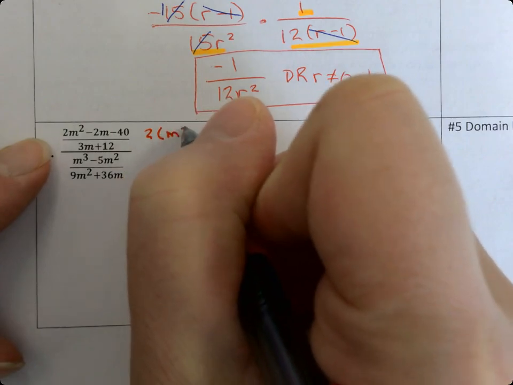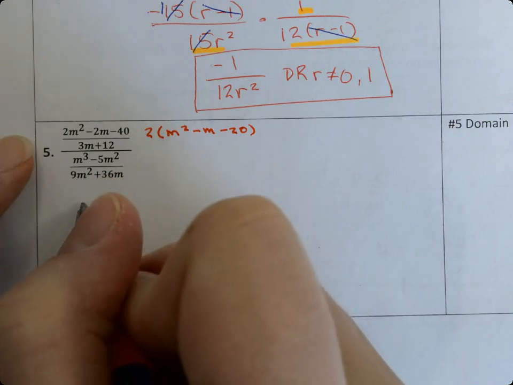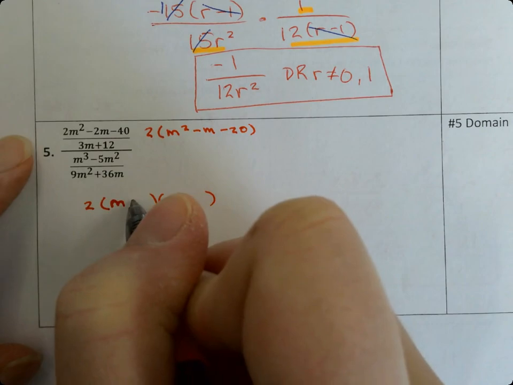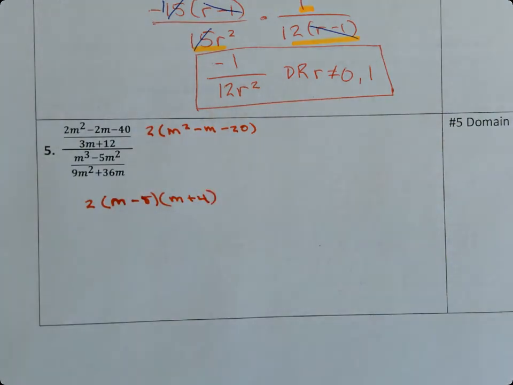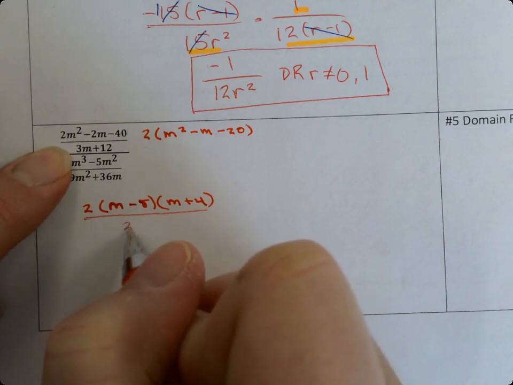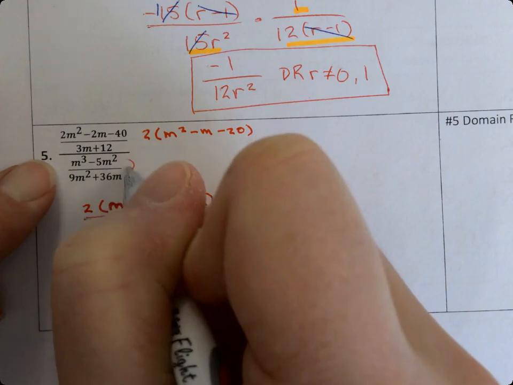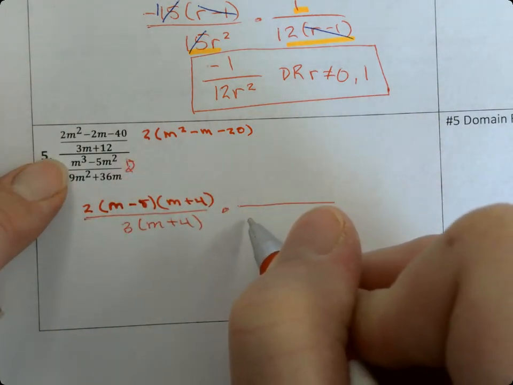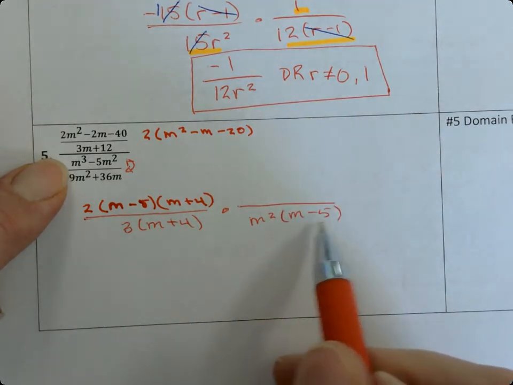Now, I do see I have a GCF here, so I'm going to do this up to the top. M squared minus M minus 20. And then I'm going to come down here and go with my factoring. So 2, and then I'm hoping you have M minus 5 and M plus 4. Yeah. All right, so that's good. And then this denominator has a GCF of 3, and then M plus 4, times, now I need to remember to flip these. This has a GCF, I'm going to put it down here, of M squared, and that leaves me M minus 5. Now, this goes no further, okay?